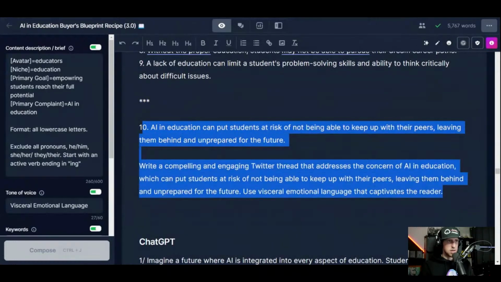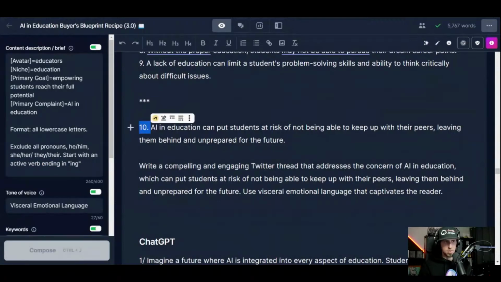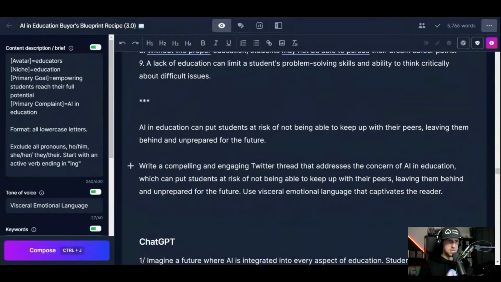But for this command, you might want to update the content brief, but we'll see if it follows that directly. I want to remove the number of listicle here because it's not 10. But I'm going to add this little caret so I know this is the command. And here's something to be aware of when you're writing longer commands. And this is why I use compose for getting the prompts going in a lot of cases.